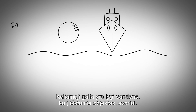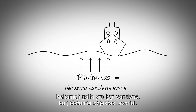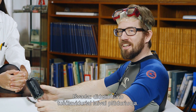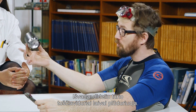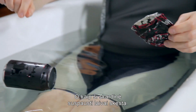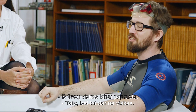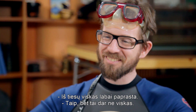The buoyancy force is equal to the weight of the water that the object displaces, and the force is directed upwards — so therefore it floats. In conclusion, ships with a large volume that are hollow float like this can, and ships that are crushed like this can sink. It's all really quite simple. Yes, but there's a little bit more to it.